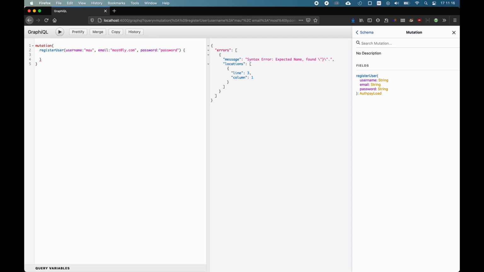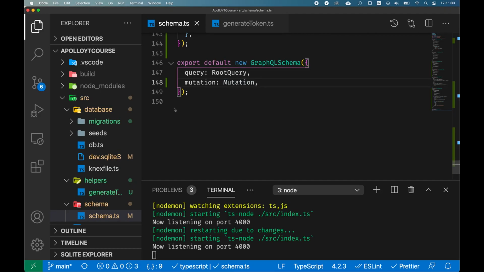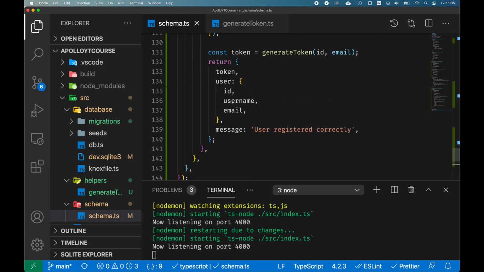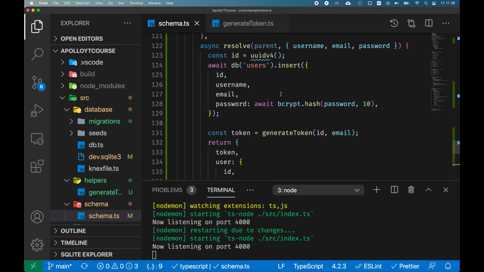And then we're going to retrieve our auth payload. So we want to have the user, username. Am I not returning the user type?